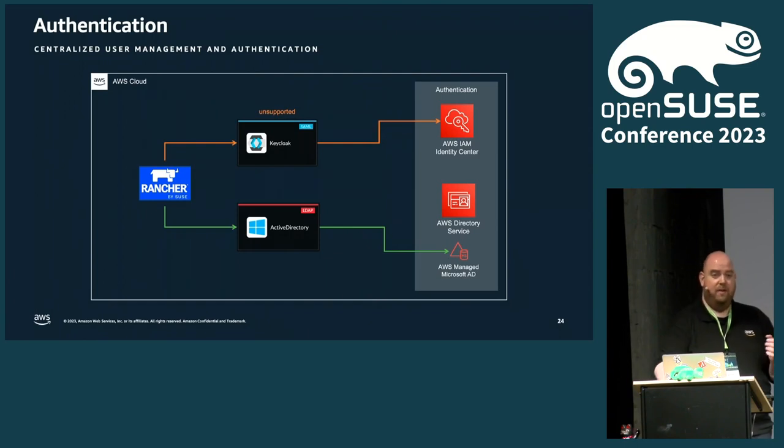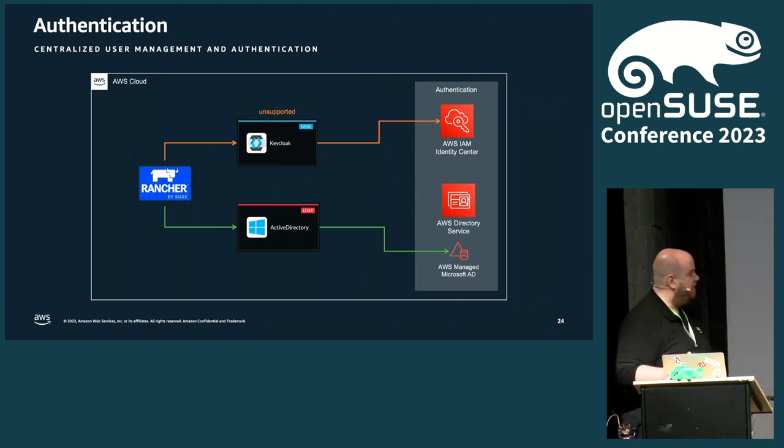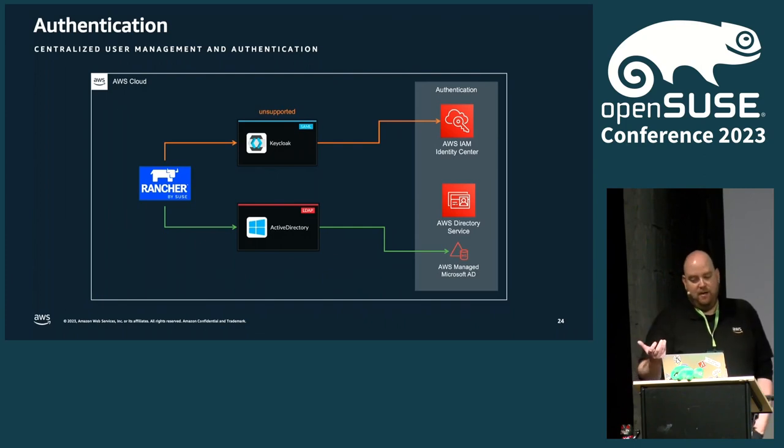For SAML, there is no official AWS authentication provider yet, but my tests with the Keycloak SAML provider were successful. So that could be used by you as an interim solution when you want SAML authentication with Identity Center. But keep in mind that this would be more of a community supported and best effort supported solution.